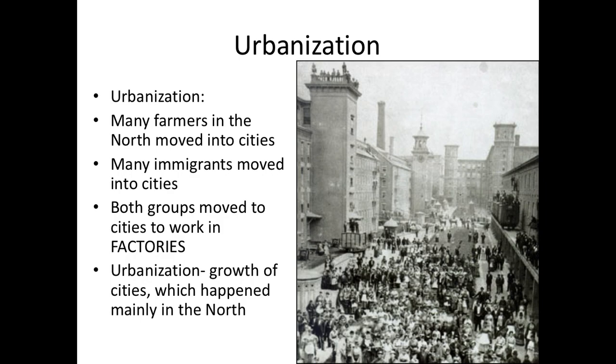And there's going to be a problem with that too, beyond the tension between Americans and immigrants. And that tension has kind of always existed. The other big problem is that the cities weren't really ready for this big population boom, and the cities are going to struggle to keep up with this population boom. And so if you look at the notes, you'll see that there are two arrows that come off of this box. We'll talk about the left-hand side first, the problems with urbanization, and then I'll talk about factory conditions.